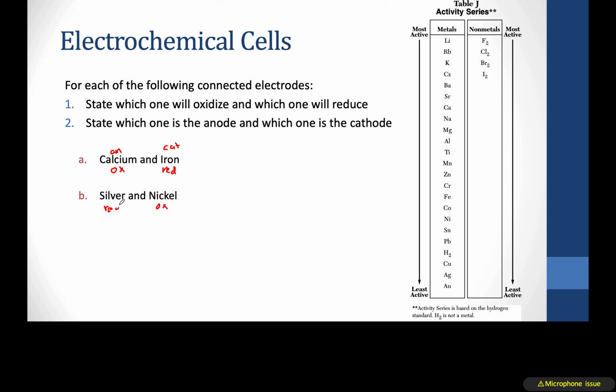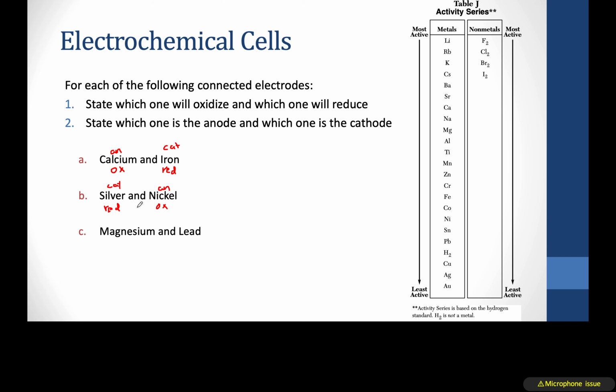It's very difficult. So again, right, oxidation is always the anode, an ox, and reduction is always at the cathode. So in this battery, if we made it out of silver and nickel, right, the nickel would get oxidized, lose its electrons, it'd be the anode, and the electrons would go over to silver at the cathode, and it would get reduced. Okay, a couple more examples.